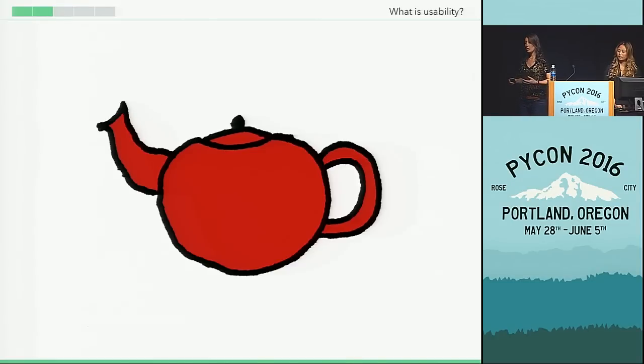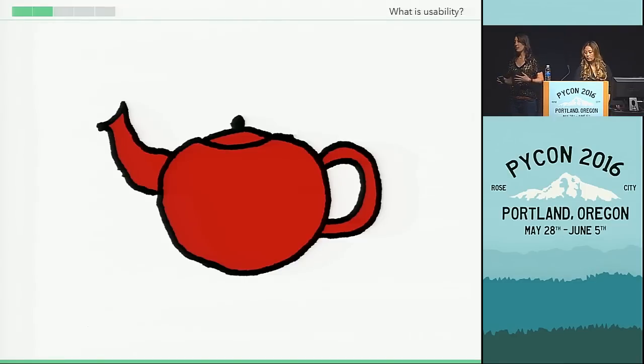So for a door, the way the door is designed should tell you how to interact with it, whether or not you should push or pull, whether or not you need to turn a handle. For a teapot or a mug, a handle affords holding, so it tells you that you should pick it up here. And affordances are a way to tell you how to interact with an object without having to label the object or put instructions on it. So mugs don't usually say "hold here" on the handle. That usually is an indicator that that affordance is not intuitive to people.